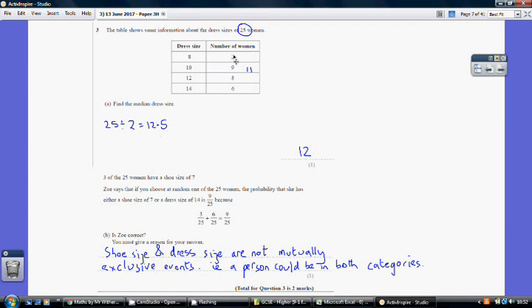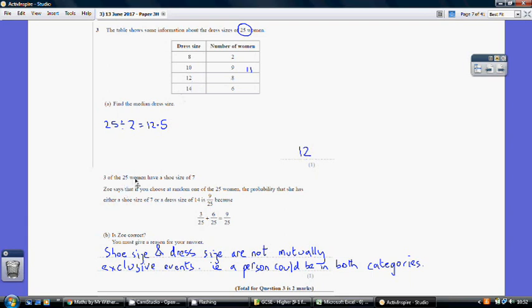So as we do a running total of women, here are 2 women, here are 9 women, so that's 11 in total. Still haven't got to my 13th woman. So then move on and add on this additional 8. Then I do go past my 13th woman. So my 13th woman is in here. What is her dress size? Her dress size is 12.